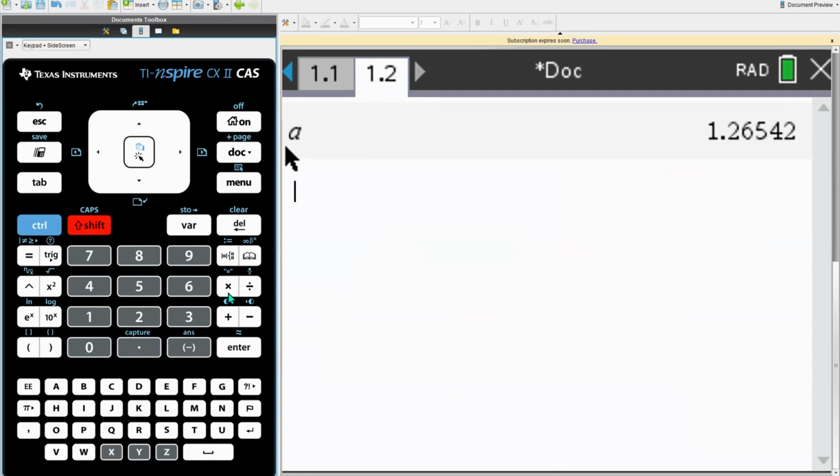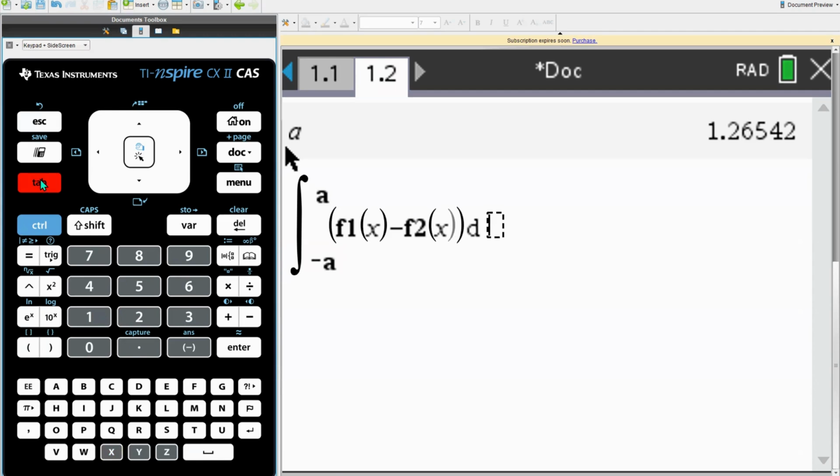Let's go ahead. Let's do the integral from negative A, never having to type that in again, or even once, to positive A. And I think I have those two functions actually listed in my grapher. The cosine one was called f1, f1 of x. And let's subtract it by the other one, which we called f2. Again, no need to type it in. Always a possibility of making a mistake if we did that. Oh, forgot to put the x in. Enter.